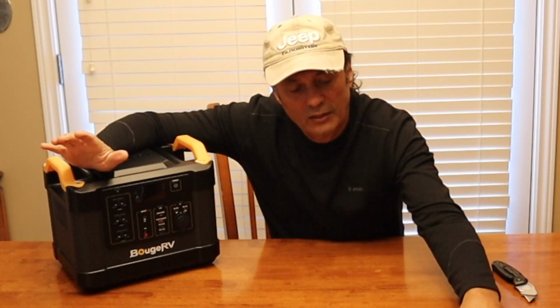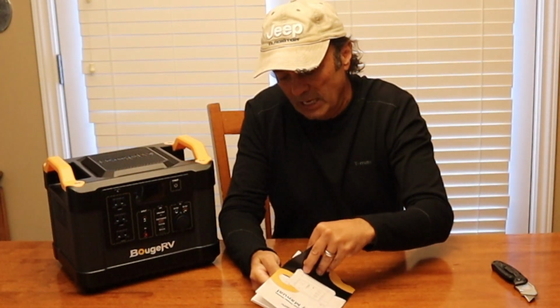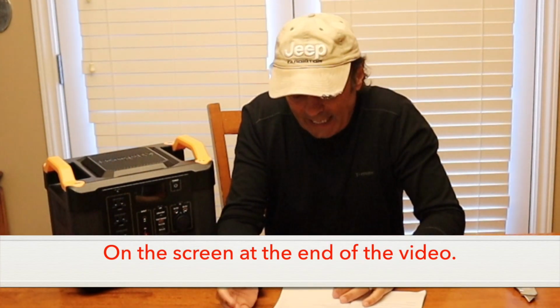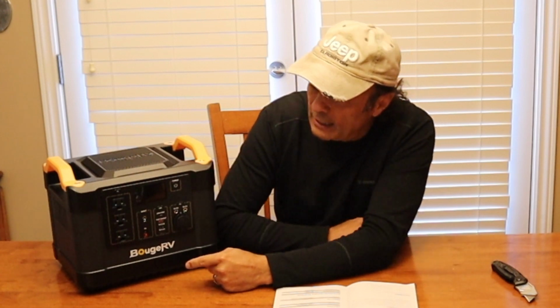So in terms of the attributes of this battery, it's all in the manual, and I could review them for you. I could have them up on the screen for you. And I'm not really a big tech type of guy. I'm more interested in, well, how is this actually going to be used? Will it meet my needs? Like, I don't know, is 1100 watt hours something I need, or can I make do with a 500 watt hour battery? There is the watt hour rating, but then there is also the power capacity.